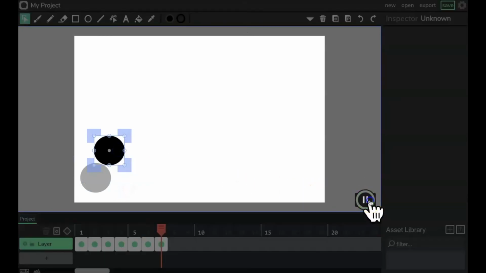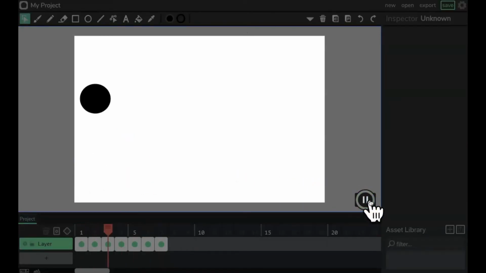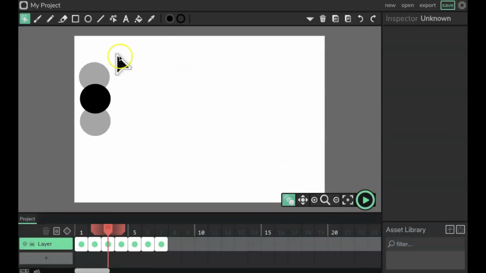When I press play, I'll see the animation of it dropping down. And you can see how it's playing through each frame. This is just to get us started. What I would like for us to do is make a ball bounce on one side of the screen. Then we'll talk about how to slow it down and what tricks we can do with it. But right now we're just working on making a ball bounce.